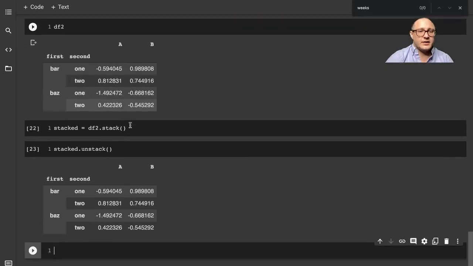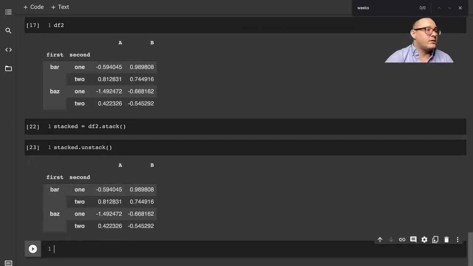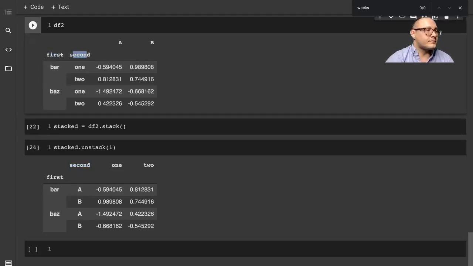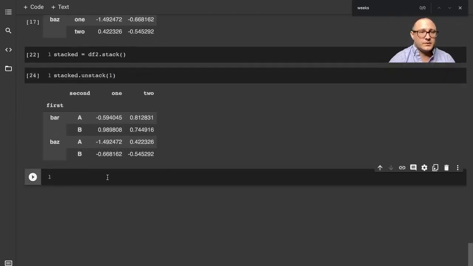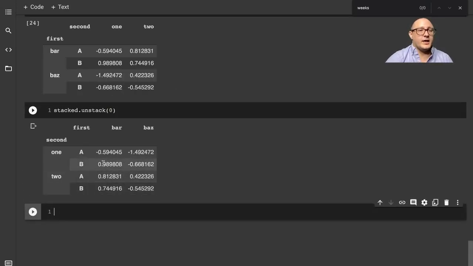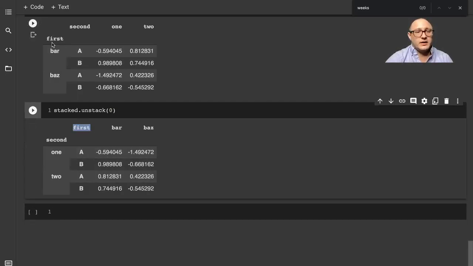Okay, so if we unstack, we don't see there being anything in here, because we haven't actually selected anything. But let's actually go through and do stack 1. Now stack 1 is this second column here because it starts at 0, 1. Now if we want to unstack by this first column, or this first index, let's do stacked.unstack, and here we do 0. We can unstack in that way as well. So notice here it's taking this first column here and it's pulling them out to bar and baz.